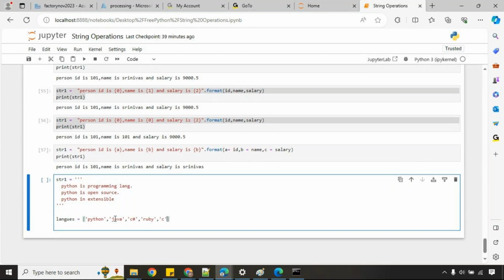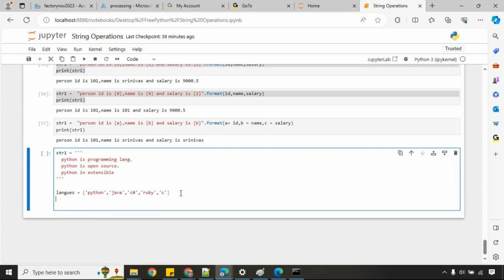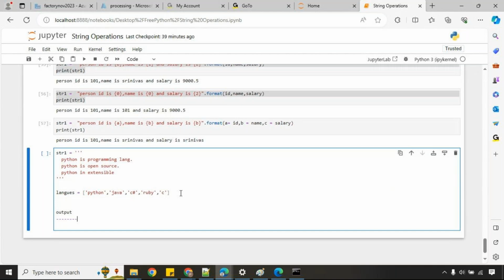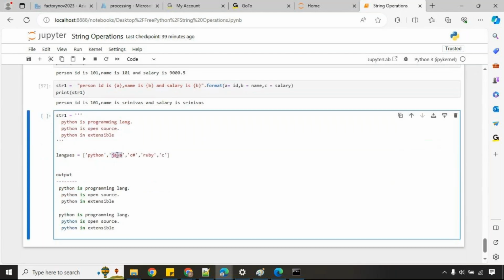Now I want these statements for all, for all means these three statements. I want output like this. Similar way, I want output with this one also.